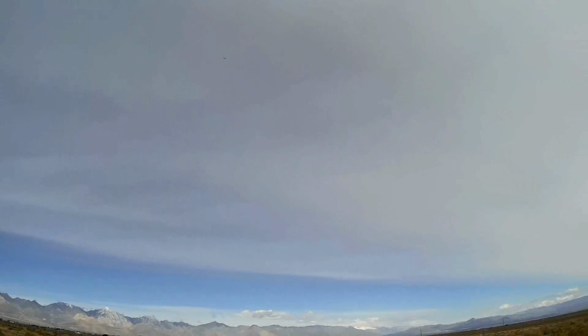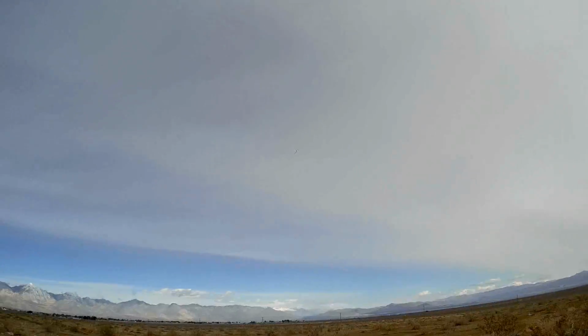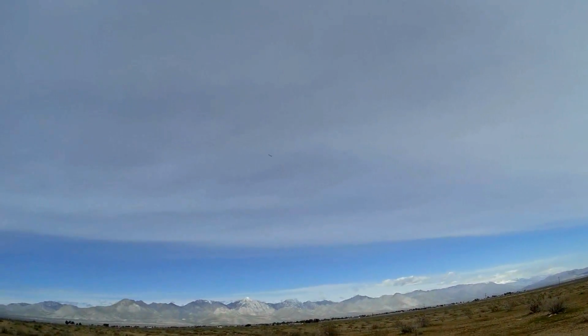This thing will probably fly for 20 minutes or so on a battery. This is a really, really nice glider if you want it for gliding purposes. But if you want to show people on YouTube it flying, it's hard to do because it just wants to fly. Come back down here.